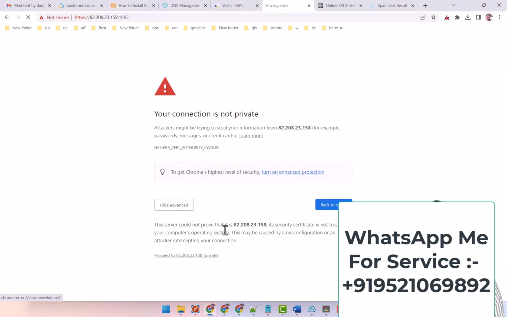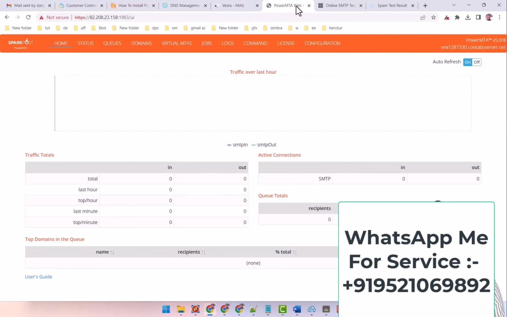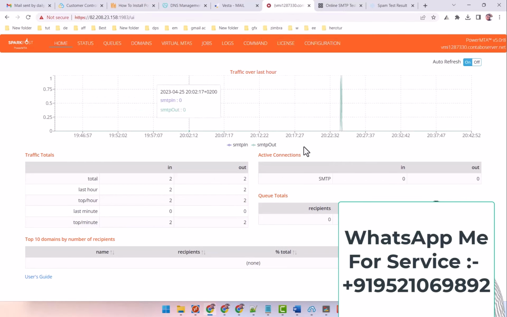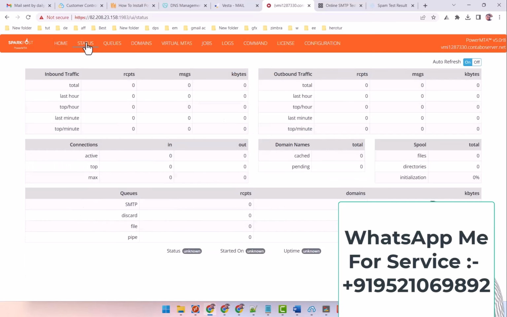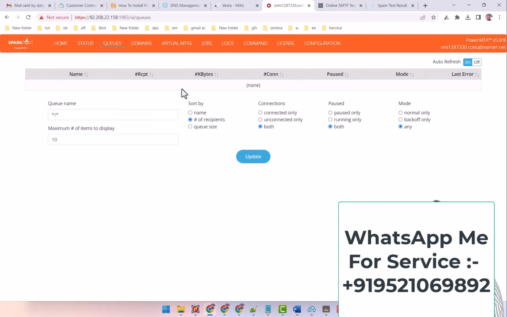Look at this, I click on proceed, and here on PowerMTA web monitoring, this is also called monitoring. So here the monitoring panel will show you here, and two mails are showing here in and two mails out, which I had shown you by sending two mails in IP rotation. This is the same. Okay, here you can see its graph here, how many mails have come in, how many mails have gone out here. You can see it here. Also in end status, etc. It shows you other details here in end queue, etc.